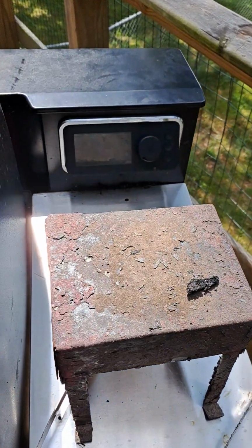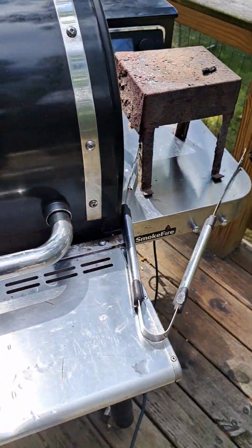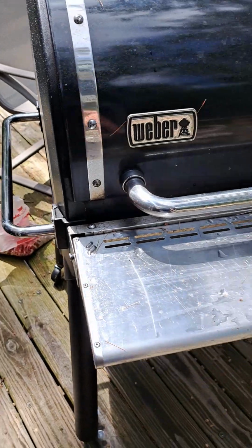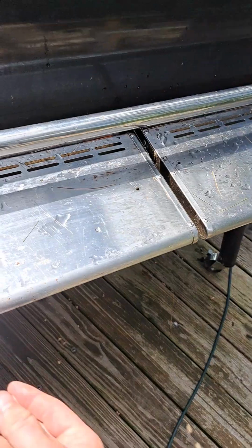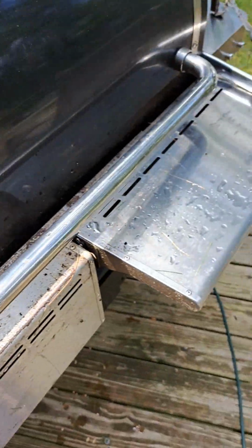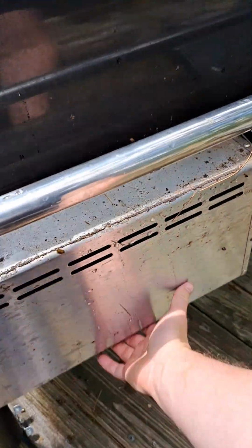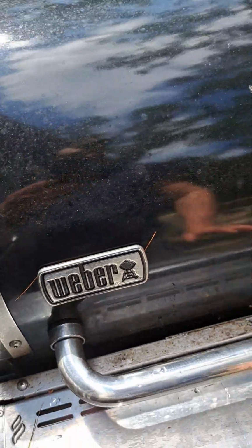Reasons not to buy a Weber Smokefire EX. I think this is the EX6. I've got the added-on shelf, which folds down so you can get the cover over it. That was also an add-on, I don't know, 60 or 100 bucks. It didn't come with a cover. I had to purchase that separately.